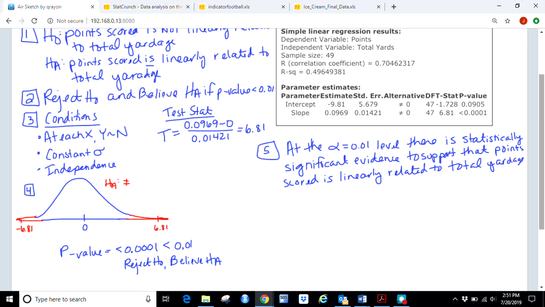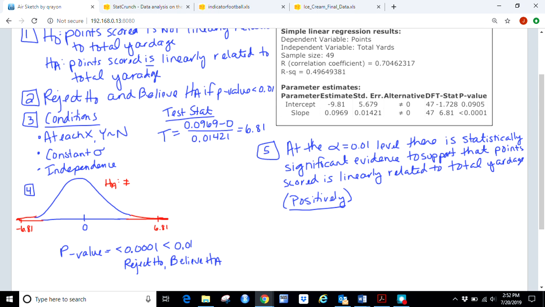More specifically here, though, we can also then actually say that this is also in a positive manner. How do we know it's positive? Well, my slope was positive. Why was my slope positive? That affected my test statistic to be positive as well. So the fact that I fell above where I expected to be would tell me my slope is positive. If my t would have been negative, my slope would have been negative, telling me that there was a negative relationship instead. So if I do reject here, I can also figure out if it's a positive or a negative relationship.